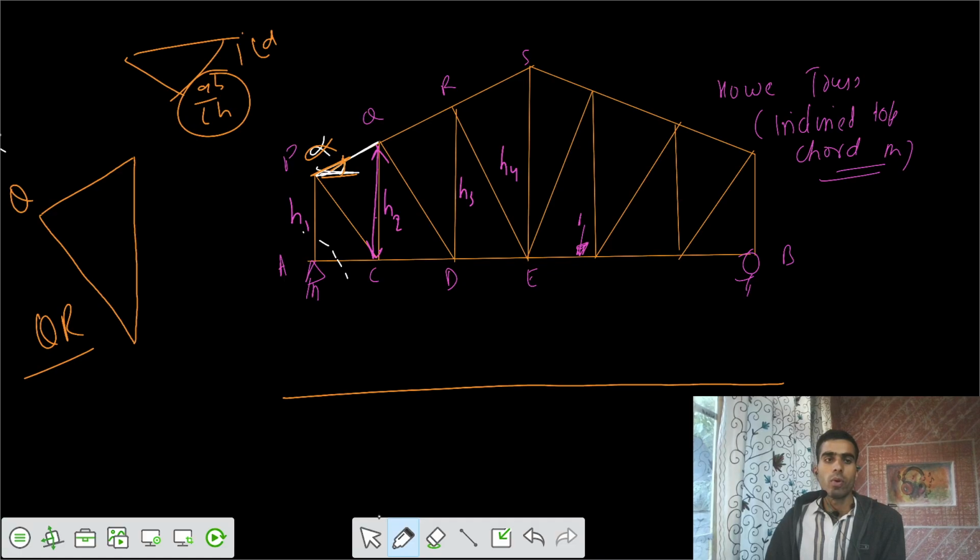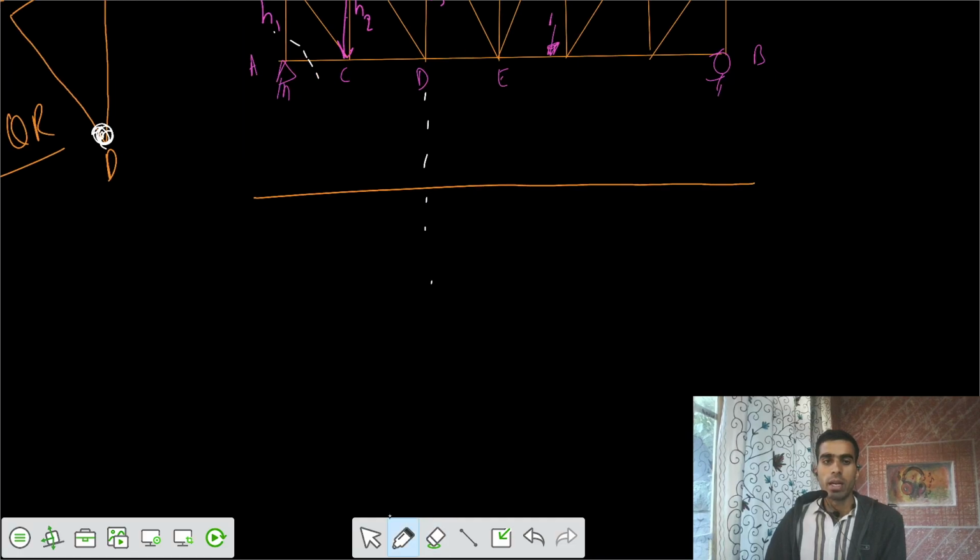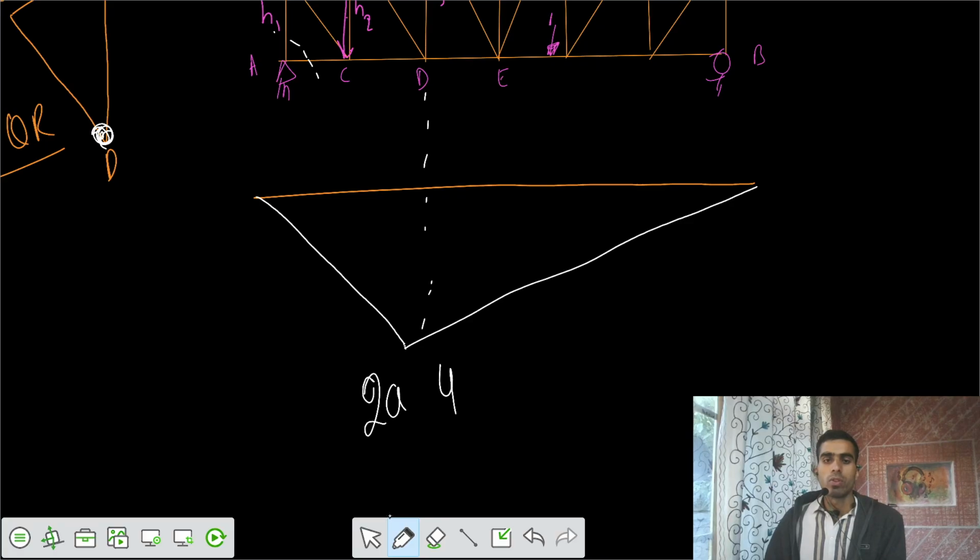So this is your QR, and we have an ordinate here D, and loading is applied at the joint D. Loading applied at joint D, so critical location is D. So I would say the bending moment diagram is that ILD is a negative diagram, with the peak ordinate of AB by LH, where A is equal to 2A, B equals 4A, L equals 6A, and H, we have to take the perpendicular H.